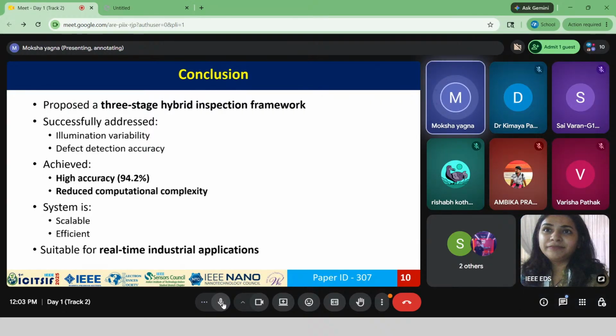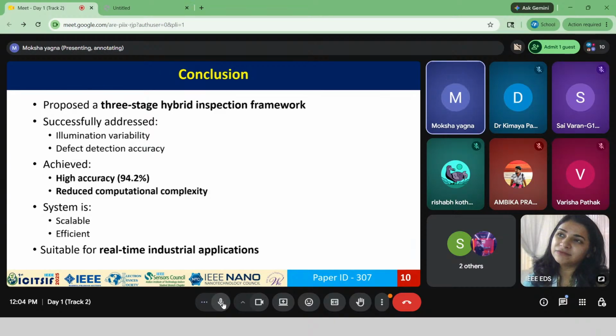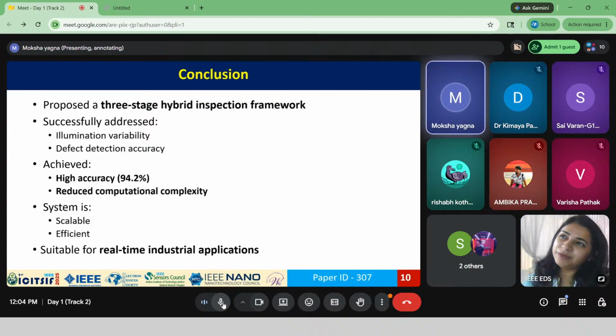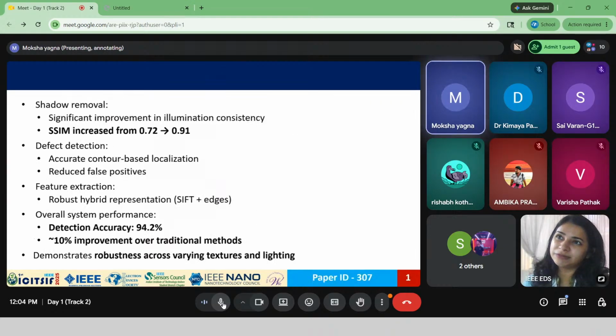Actually, we have image processing, where we'll be using morphological operations and everything, and we even have deep learning. If we combine both, there will be more accuracy and it will be fast. Yes, it is possible.